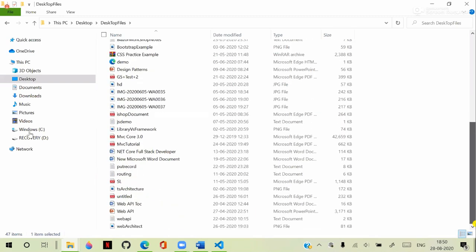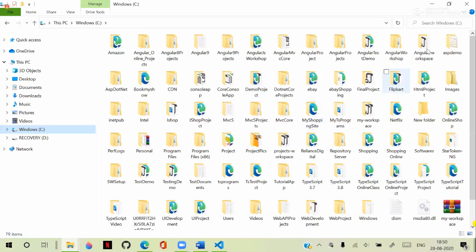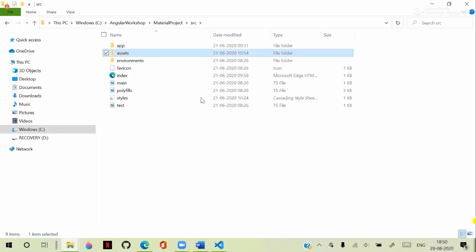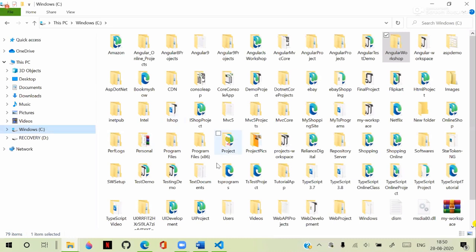So let's go to the project location. In this, material project SRC assets. Okay, let's copy these two. These are enough. And I will come back to our assets project workspace.